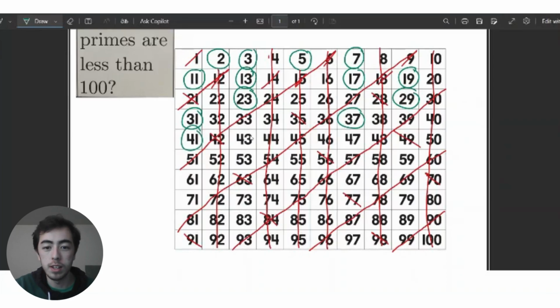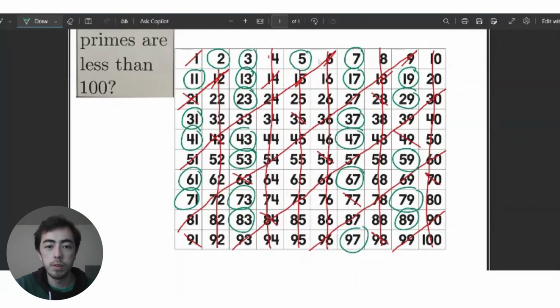And as long as I just keep track of the numbers that I've already crossed off and only circle the ones that I have yet to touch, I will have found all of my primes. So give me a sec and I'll circle the rest. We'll count them up and we should get 25 because that's today's date. All right, I think I got them all.